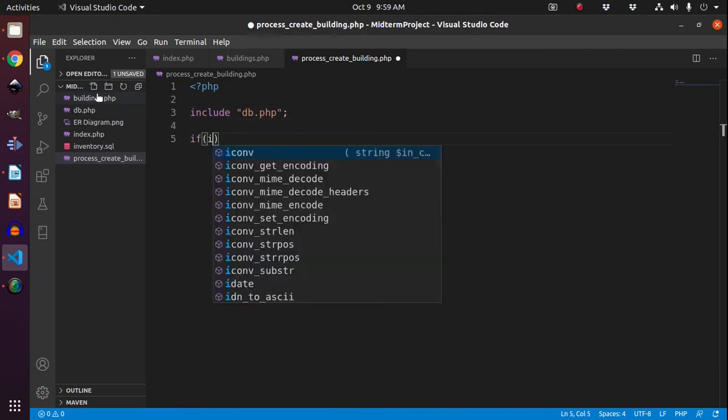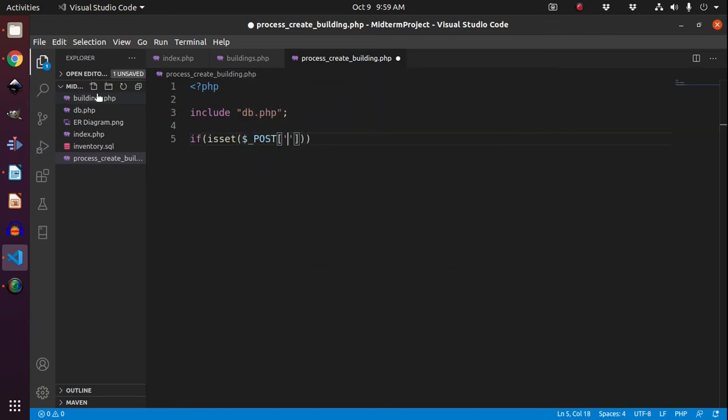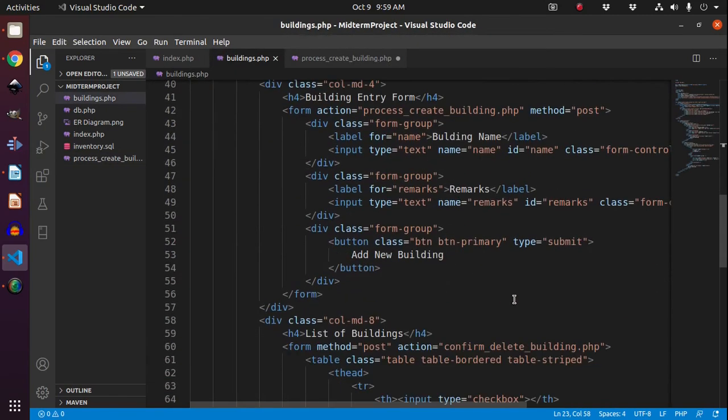Okay, if is set. Oh, by the way, I forgot to add the name of our button.